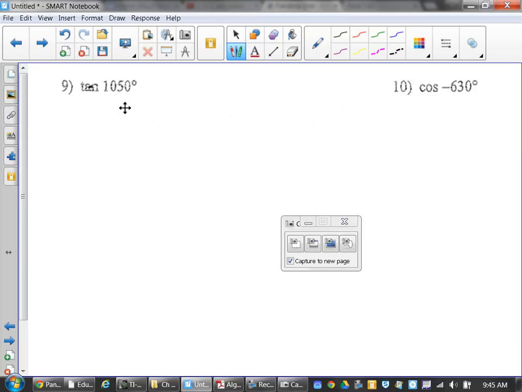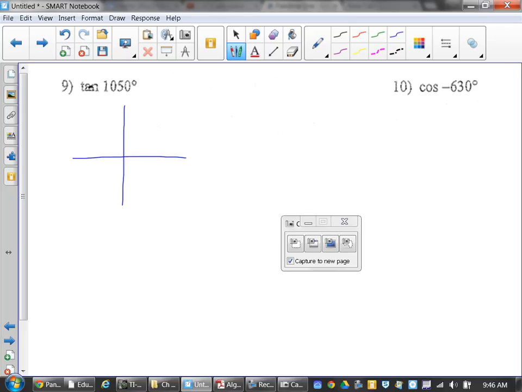Tangent 1050. Now this is probably one where you would subtract out a couple times. You just did that by hand instead of spinning it, right? Or did you just spin it? Okay. Now, what some people do is they know that this is well over 1 revolution. So some people will sit there and say, okay, I'm just going to subtract 360 right off the bat, because then I know I'll still be at the same coterminal angle. Subtract 360 again, I know I'm at the same coterminal angle. Subtract 360 again. If you do that a couple of times, you might just be able, instead of having to spin it around, like if you lose count.